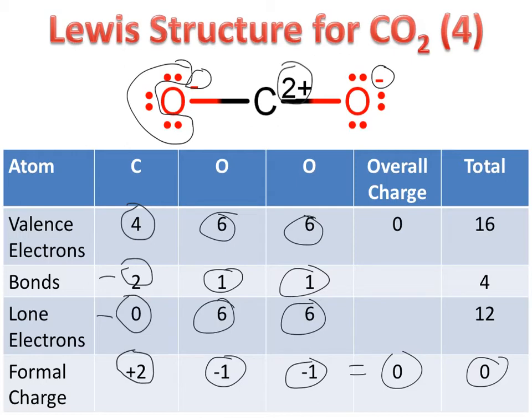With polyatomic ions, we generally cannot get rid of a formal charge. It inherently has some. So they have to be somewhere. Typically we want them on the most electronegative atoms. So if we have to have a formal charge, let's say on carbon dioxide, we would put it on the oxygen.